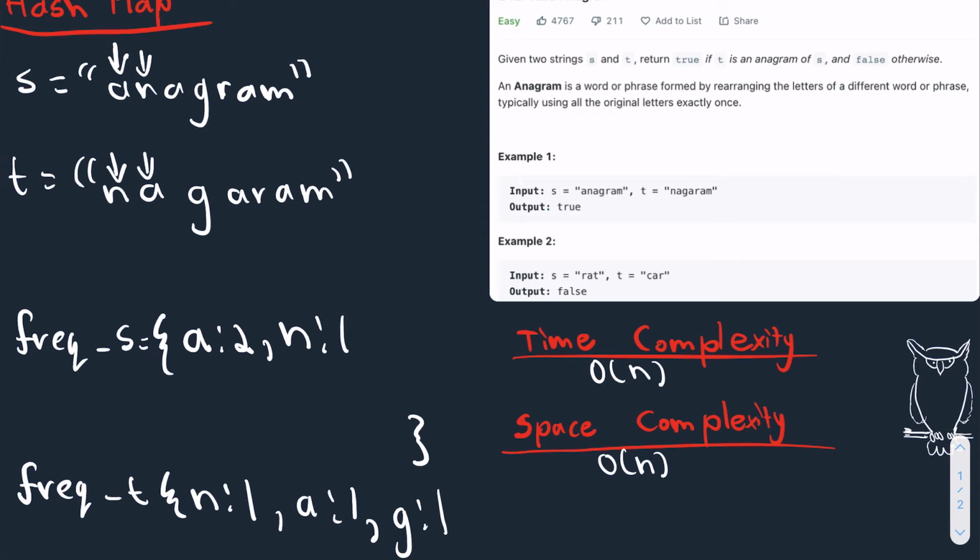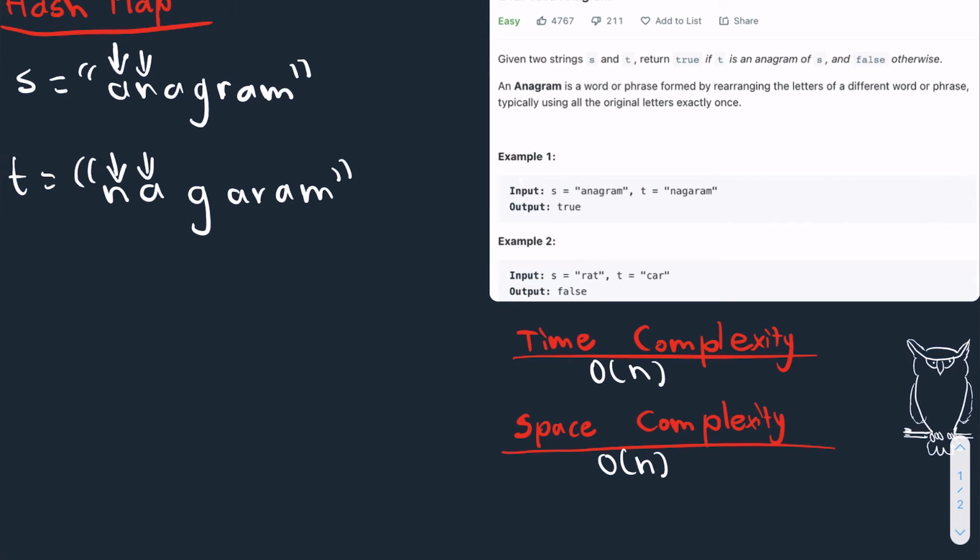Now in the end, what this will give us is a dictionary that again keeps track of frequency of every character, and we know that if the frequency of characters matches up in both strings, then we do have an anagram by definition. That means that the only thing that differs about the two strings is the ordering of the characters. And so now we could head into the code solution.